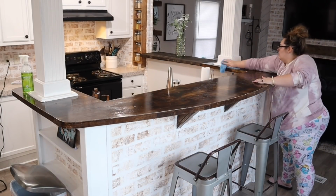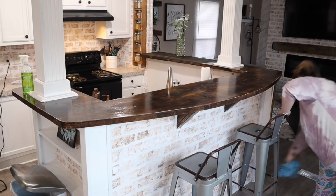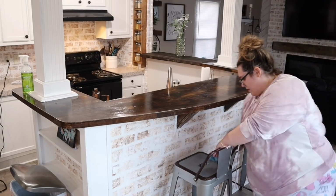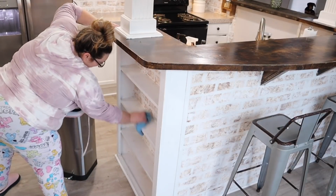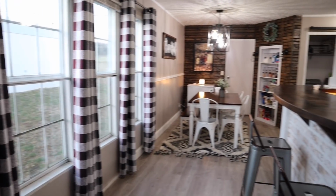I do need to go back and wipe down my kitchen table chairs because I haven't done that in a while. I try to do that anyway every once in a while just because I have kids and, you know, their food will get on there. Even adults accidentally get food on chairs. So I need to go back in and do that. But I just took the moment to wipe down everything that hadn't been wiped down, these shelves included, and was done with it.